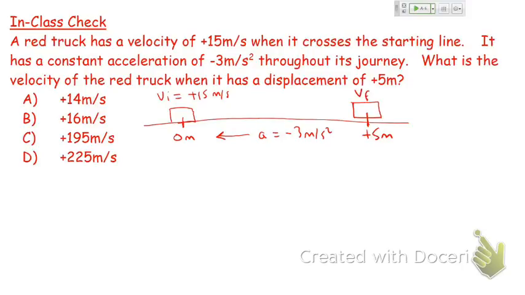So this is V final equals, I don't know. Now I do know that the point of interest is to the right of the start point, because I'm actually giving you positions. Vi is equal to plus 15 meters per second. A is equal to minus 3 meters per second squared. Delta x is equal to the x final minus x initial, which equals plus 5 minus 0, which equals plus 5 meters. You can kind of see it's an arrow that goes from here to here. And I need one more thing. Oh, I need to know what I want to find, which is Vf.